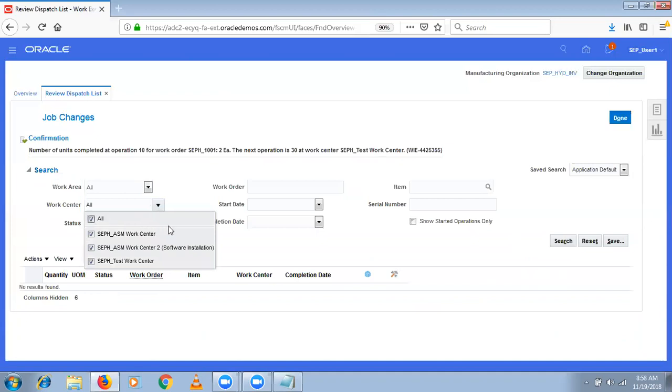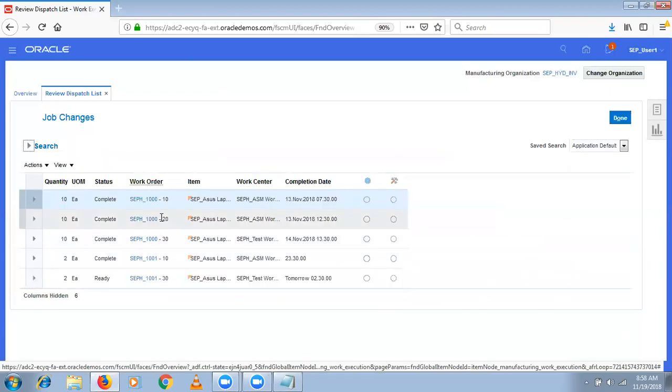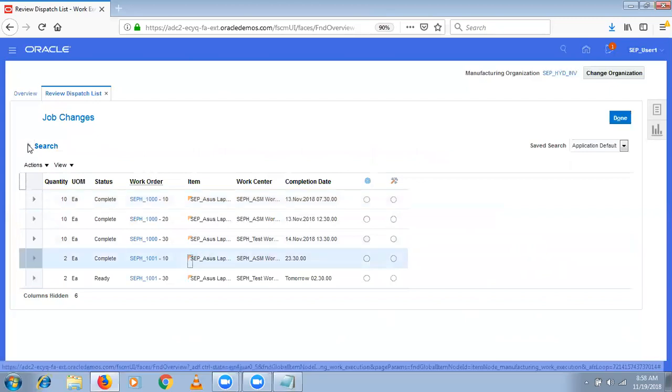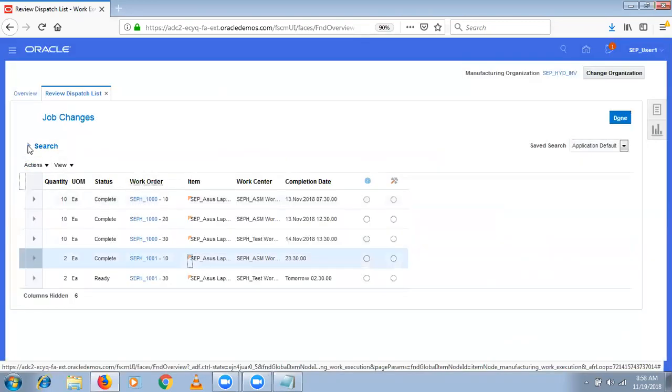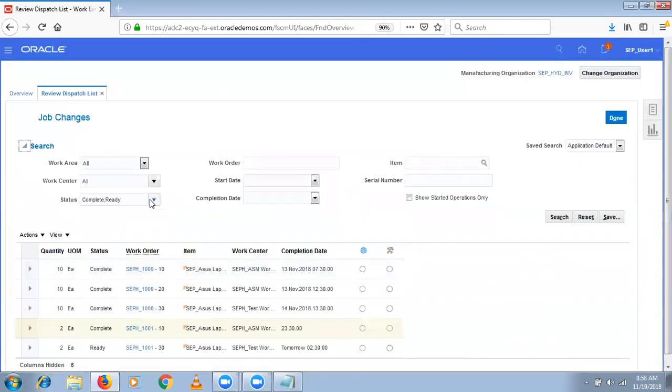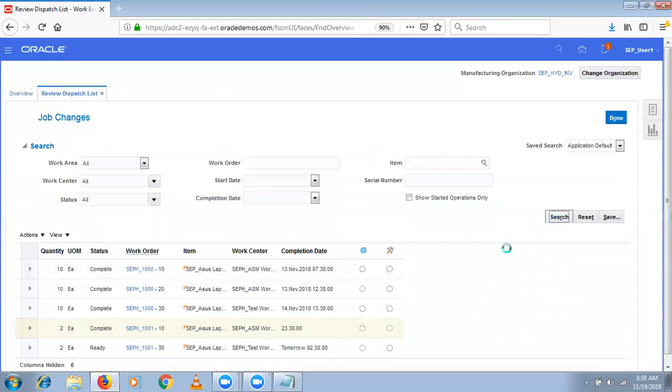See, the work center status, even complete also. Select search. See which item. One second, let me expand. Select search.